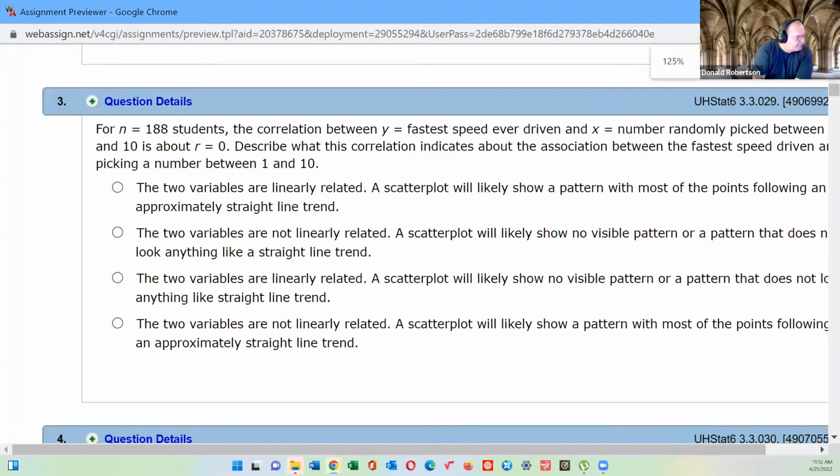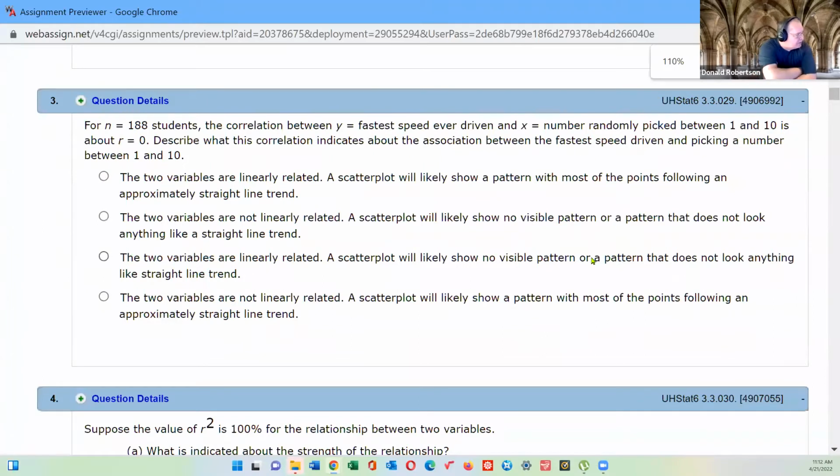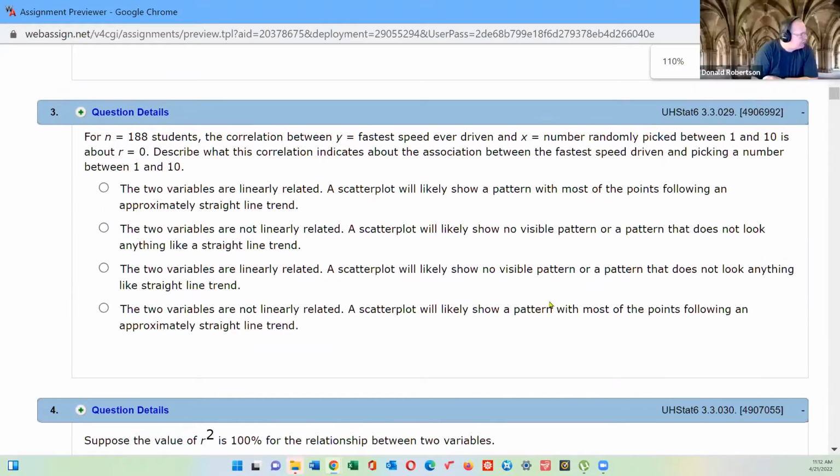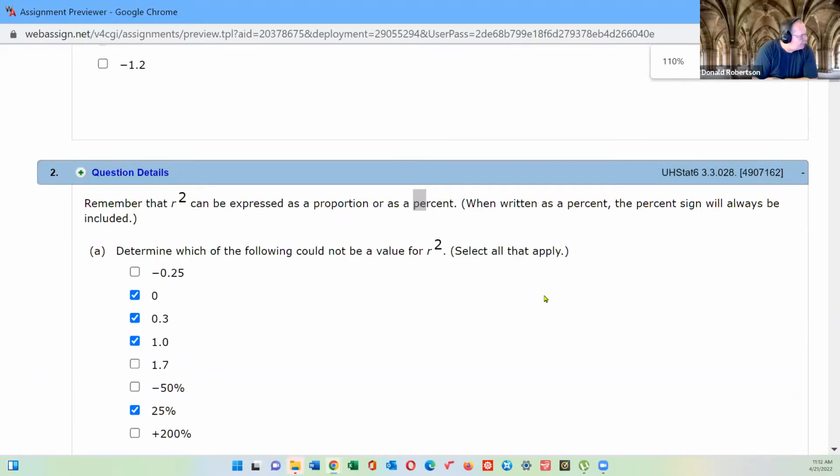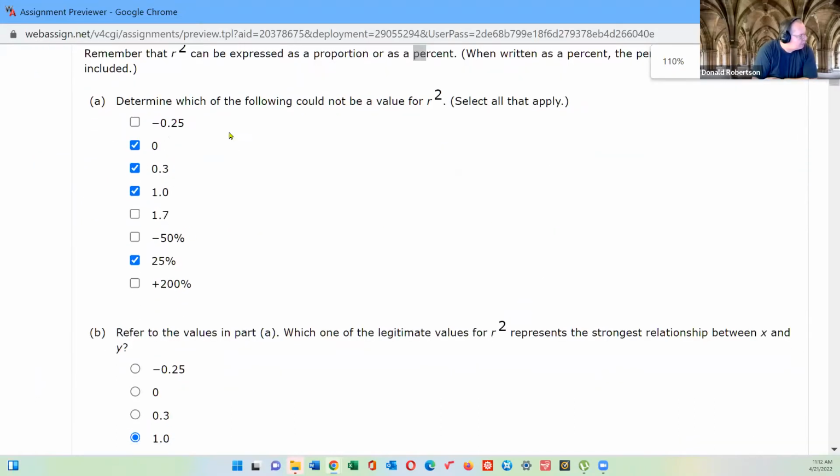Just shrink this down a little bit. A was wrong for me. Did I hit something wrong with A? No, I think I'm okay. He did it backwards for A. You have to pick the ones that could not be the values. All the ones he picked were the ones that could be a value. So, do you know what the moral of that story is? Read the blinking question, isn't it? Yeah, fixed.